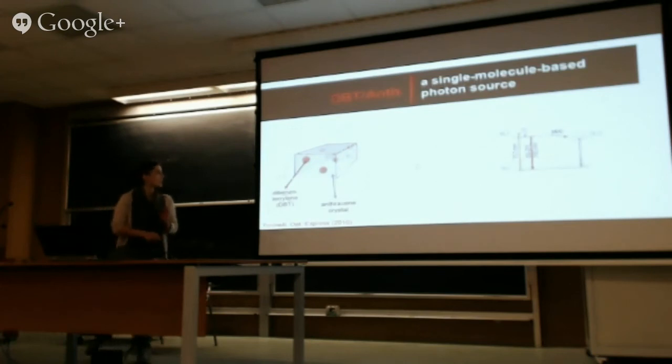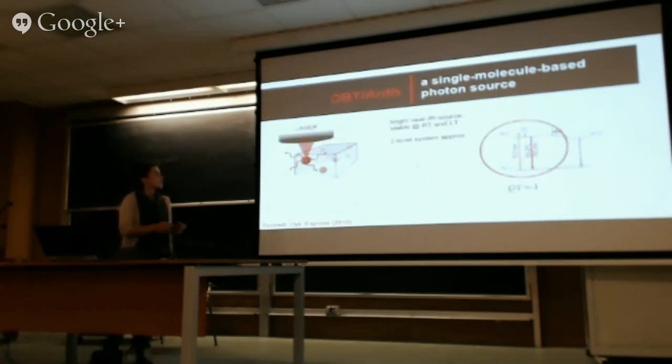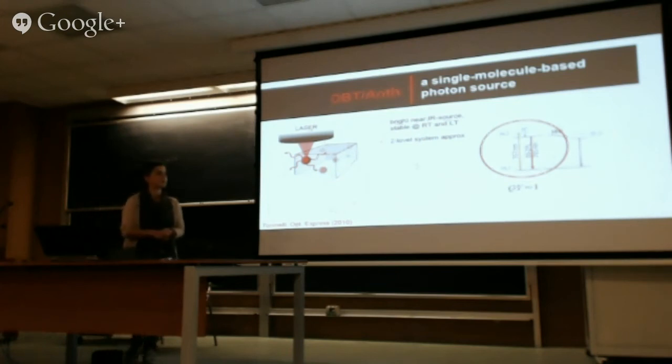So our emitter is made of organic molecules, dibenzoterrylene, embedded as impurities in anthracene. This dye-host pair is pretty recent and has an energy level scheme modeled like a three-level system. It is found to be a really bright photon source in the near infrared, with an emission at around 785 nanometers, a stable photon source both at room and low temperature. And since the probability of decaying into the triplet state is really low, usually we can approximate our molecule as a two-level system.